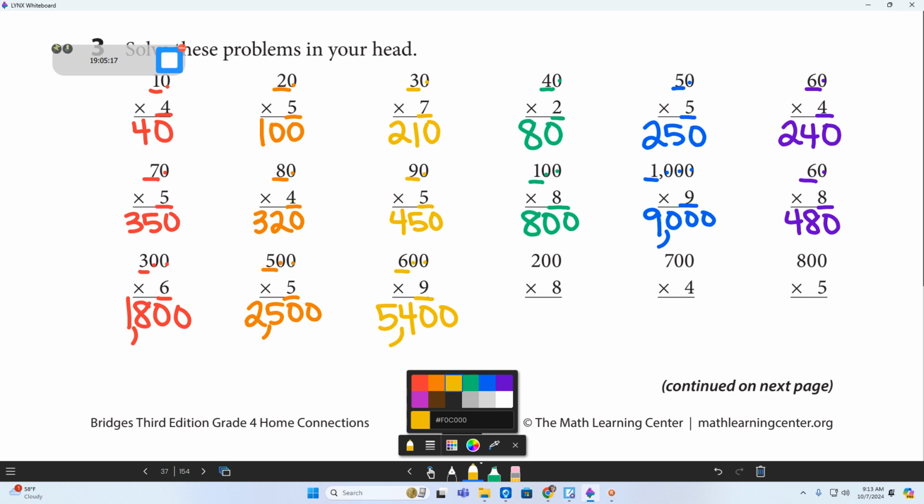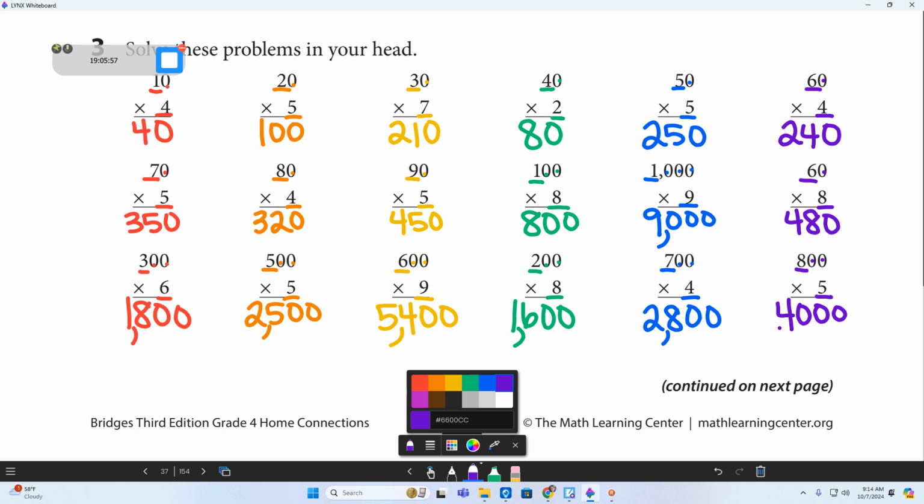2 times 8 is 16. 2 in the problem, 2 in the answer. 7 times 4 is 28. 2 in the problem, 2 in the answer. All right, this last one, don't get this wrong. 8 times 5 is 40, and that 0 is part of the basic fact. So we need 2 extra in the problem, 2 extra in the answer. So kids and adults that are not quite sure might say, there's only 2 zeros in the problem, but there's 3 zeros in the answer.